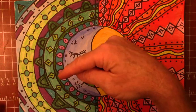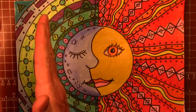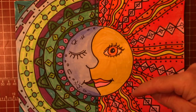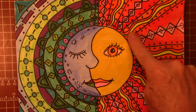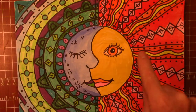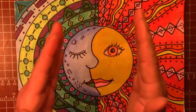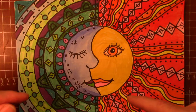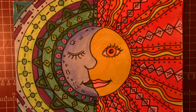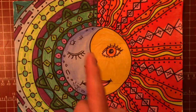That's contrast. When you see bright next to dark, that's contrast. So that's the fourth contrast I have here, where I have dark and light on this side. And you can see the contrasting yellow here against these orange and red. Plus, you can also see where these are wavy lines, whereas these are diamonds. So this is very organic and this is very geometric. So in this picture, a lot of contrast, but the biggest contrast is the moon is cool colors and the sun is warm colors. So I would like you to try to do a sun-moon picture the way I've got it done here and see what kind of contrast you can come up with, not only cool colors and warm colors, but also with the lines and the shapes that you use to create a pattern inside your picture.